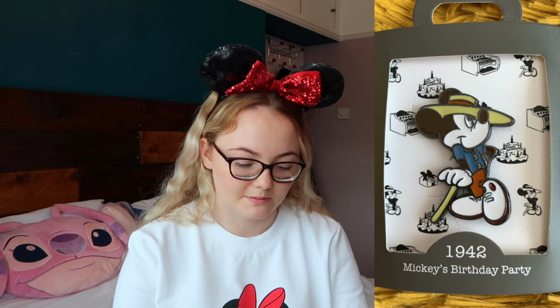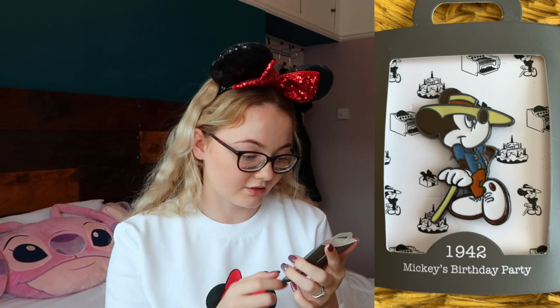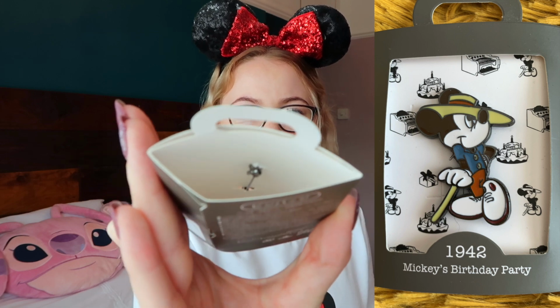There were so many things in the store that I wanted to buy, but I had to limit myself. I did buy a few other things, but this pin is beautiful. I love the card that it's on. That might not be in focus, but the pin is like that. It's not a typical Disney pin, but I still wanted to include it. I love it so much. So this was only 700 Japanese yen plus tax, and that's only about £5.50. So to say it's such a big pin, I think that's an amazing price.